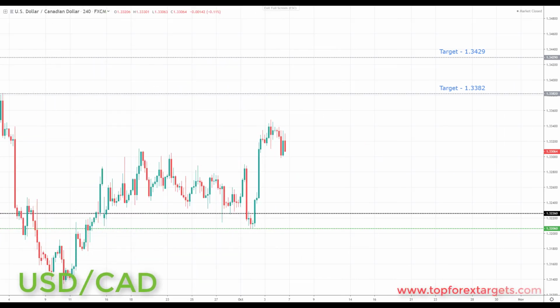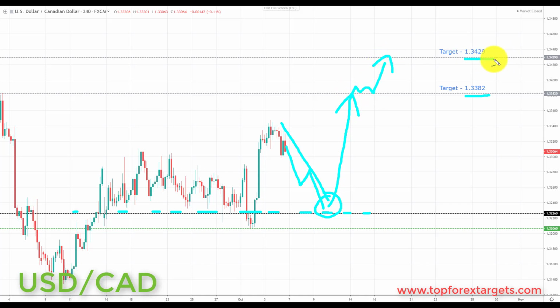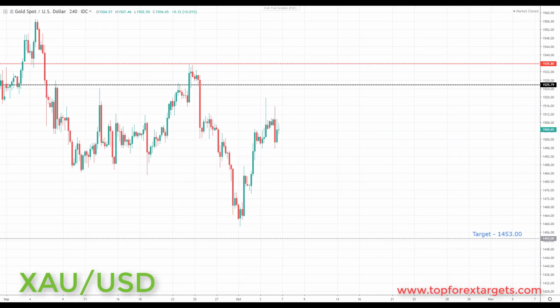So next market we're going to look at is US dollar CAD. Now, we start the week above a key area of broken resistance from the past, looking to turn support at the 1.32260. If we can get a pullback, and any pullback in this area, but preferably if we can come back and retest broken resistance turning support, this will be the best place in terms of risk to reward to start to look for those bullish formations and patterns. We're going to be looking at initiating longs up towards the next key area of resistance, the upside and the target set, the 1.3382. And if we can get a break through here, we're going to be looking up towards the next key area of resistance, the upside and target 2, the 1.3429.